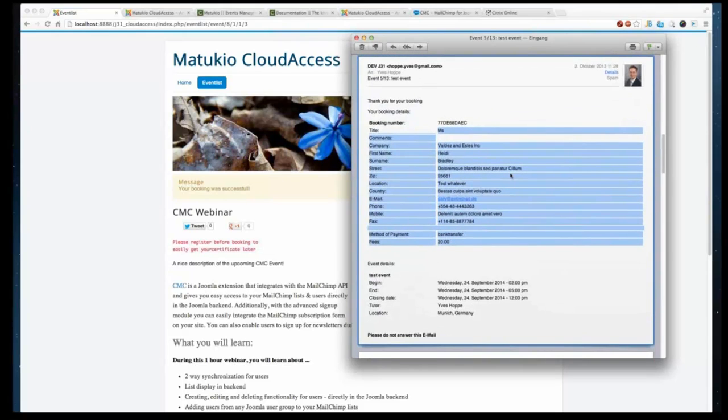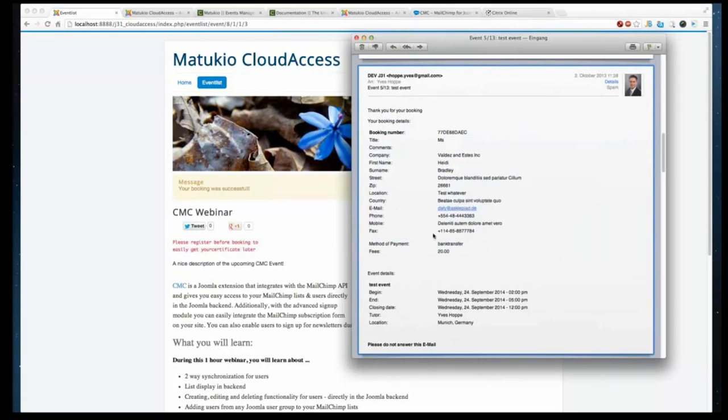Didn't want to look into my email account now. As you can see, you have all booking details in this email, and the participant can check if he made the correct inputs, and the organizer also gets informed with the same content and can check who booked his event.